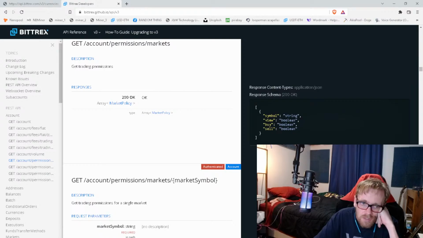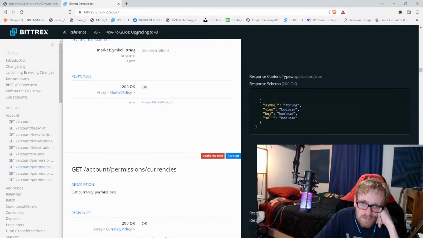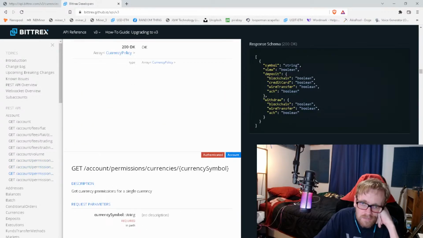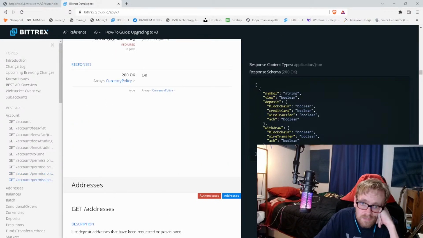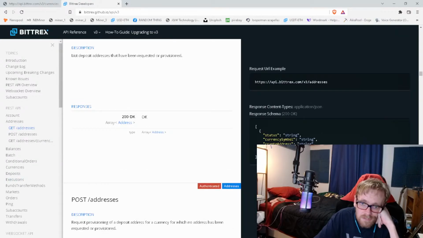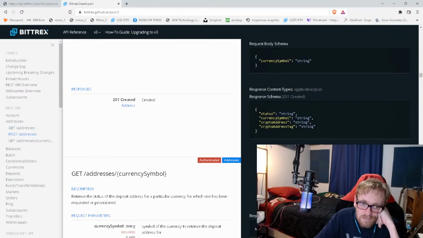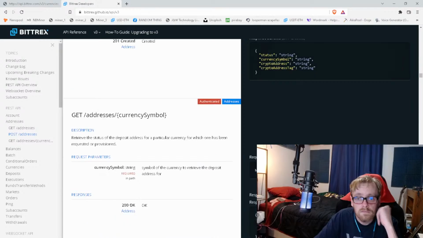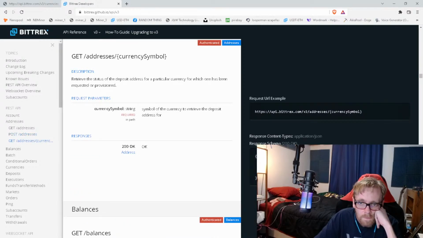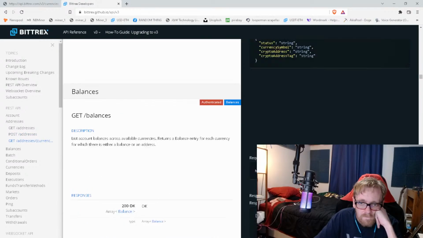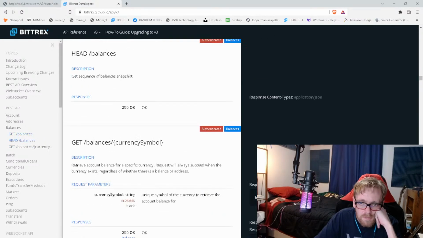Markets. Market symbol, get account permissions. Symbol view deposit. Balances.